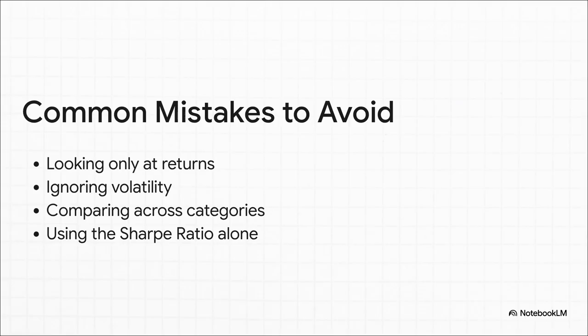Don't just look at returns. That's what got us into this whole conversation in the first place. Don't ignore the volatility. Definitely don't compare funds across different categories because their risk profiles are totally different. And finally, don't use the Sharpe Ratio all by itself. It's a powerful tool, but it's part of a bigger picture.